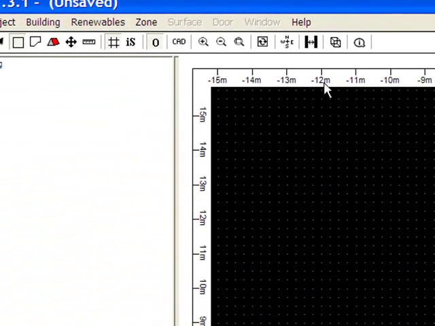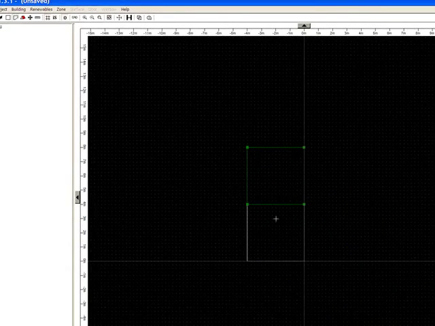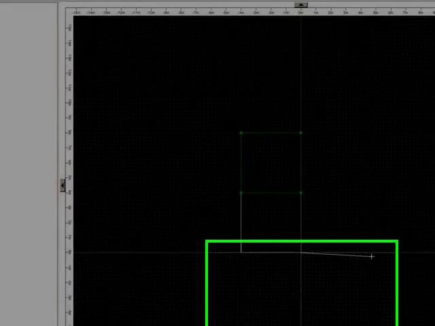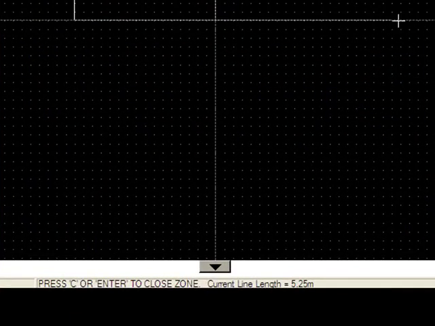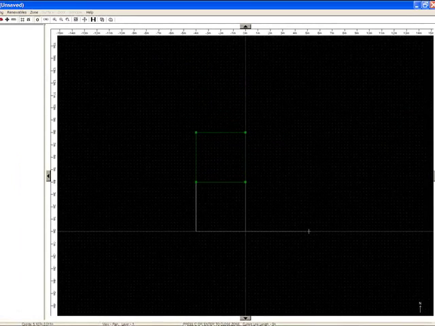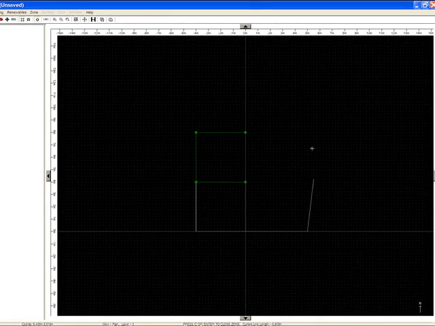We're now going to enter the final zone, and this time we're going to use the freehand tool. We're going to start down at the origin, click on the left mouse button, move the mouse to 5 meters out here, which is the length we want, and click the mouse button again. Then we're going to go up for 15 meters and click again.